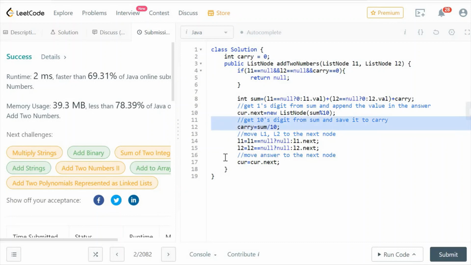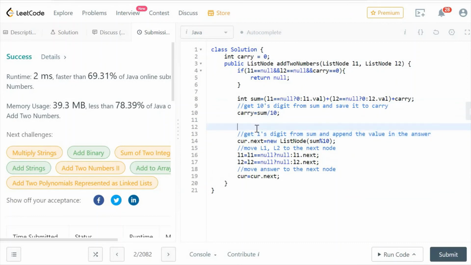We move this up, and for the rest of the code, we're going to delete. So after we calculate the sum and the carry, we're going to have a new line of code for the answer. So we'll declare the answer as a list node. We will initiate our answer as such.